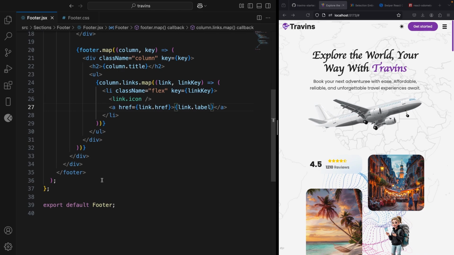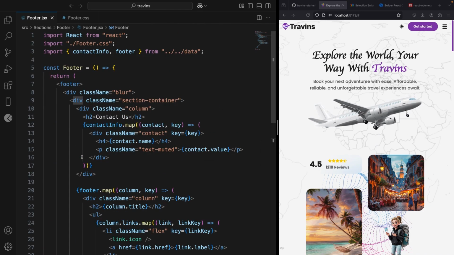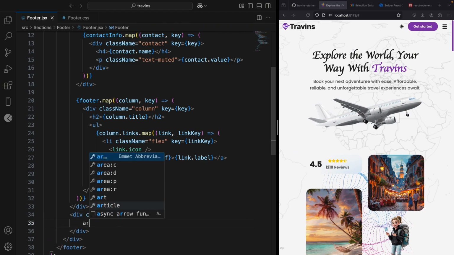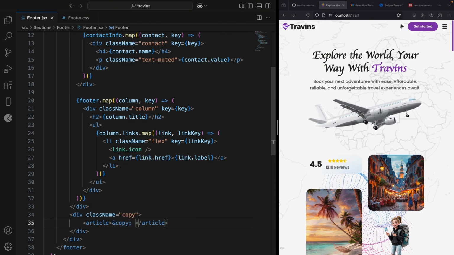So after this, the outputs, let's come after the section here. So after the section container, we're going to put the copyright section. So cabins and all rights reserved.